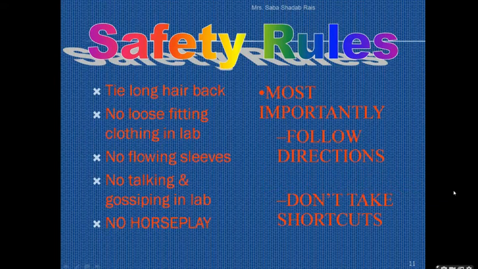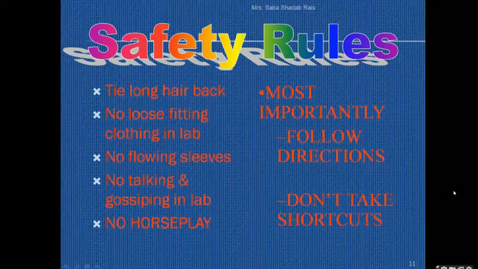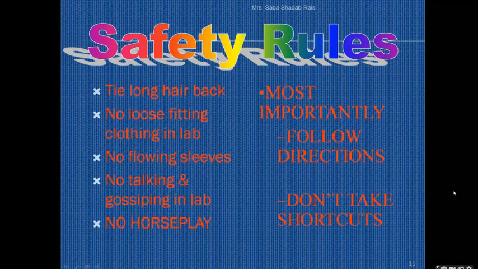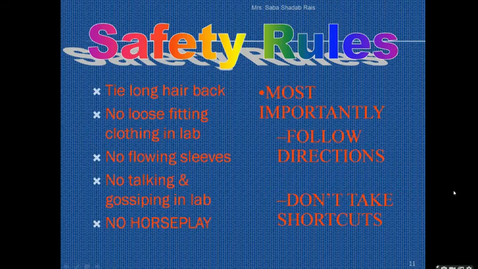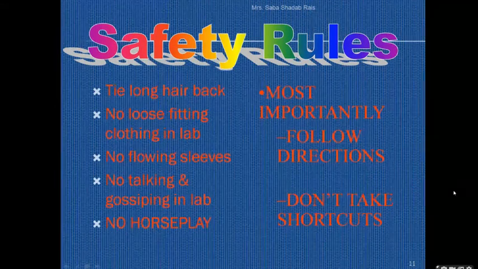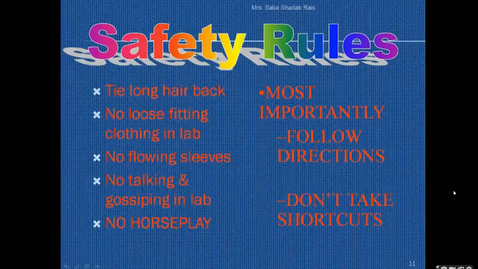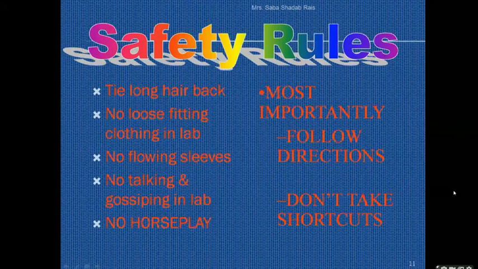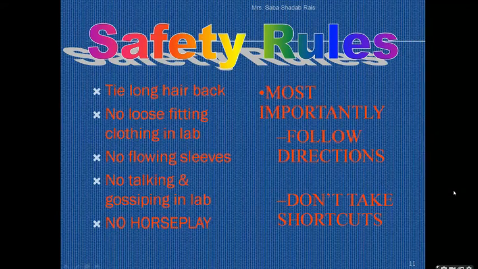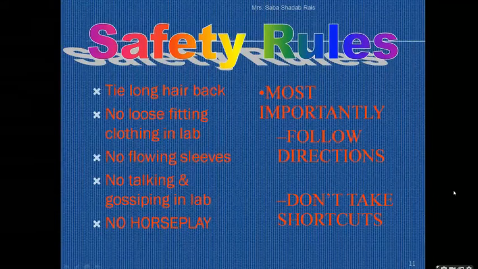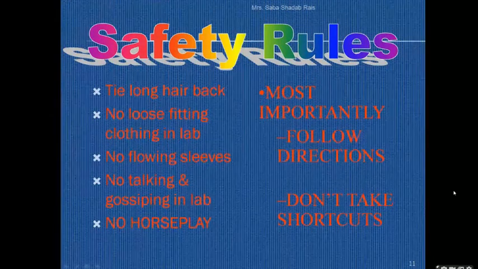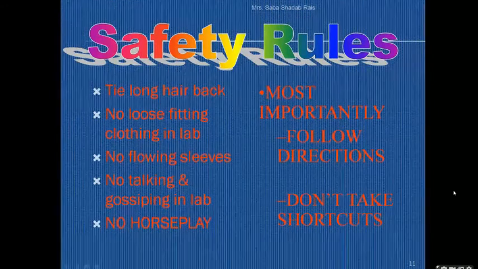Then acids and alkaline fluids should be pipetted out using rubber bulbs. We have automatic pipettes, which are operated with micro pipettes, and we also have pipette pumps. So most of the time no chemical is allowed to be pipetted by mouth. We have pipette pumps in our laboratory, but other students who are listening to this should also follow it: whenever you are pipetting out any chemical which is either alkaline or acidic in nature, make sure that you are using the rubber bulb. In our college laboratory, we have pipette pumps, so we don't allow any chemical to be pipetted out by mouth.